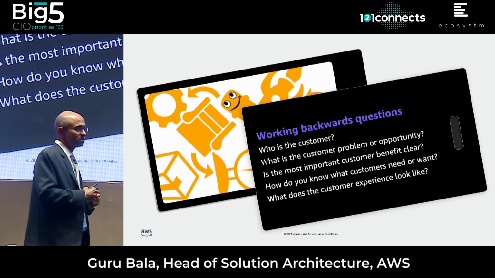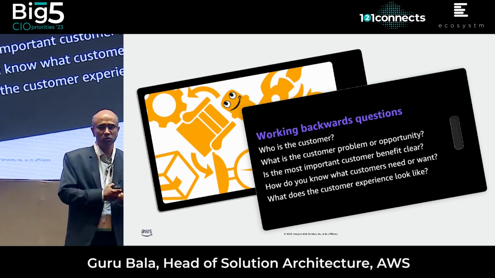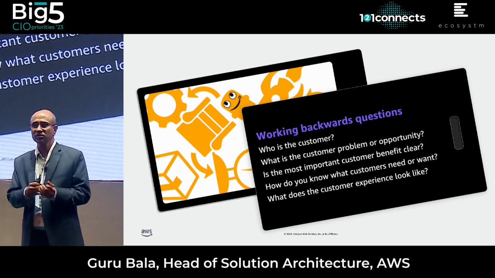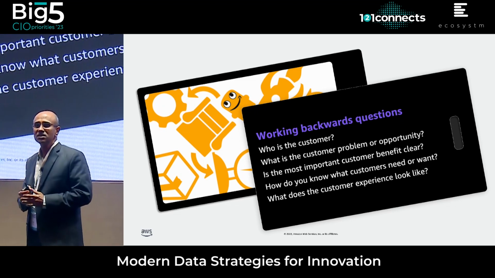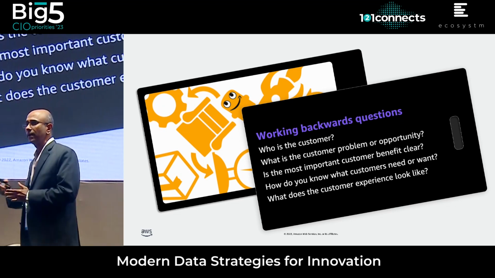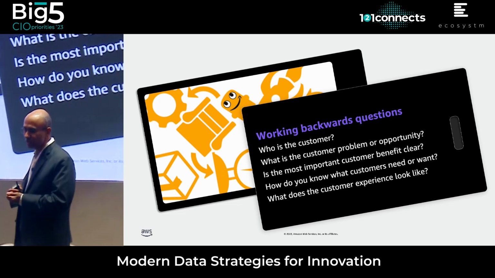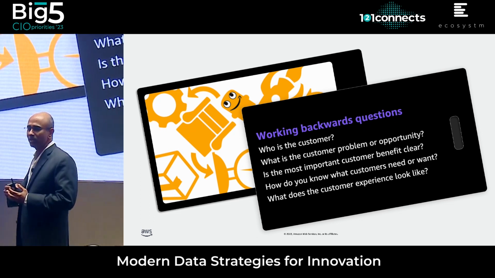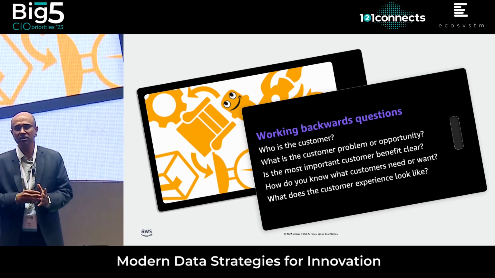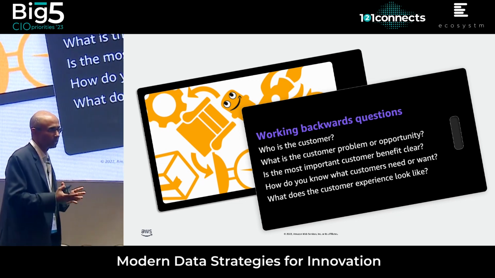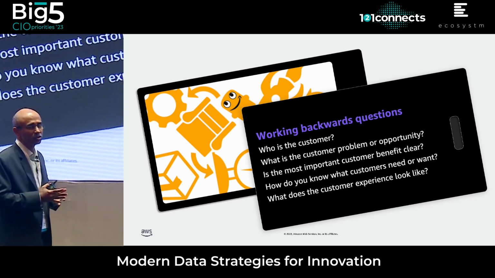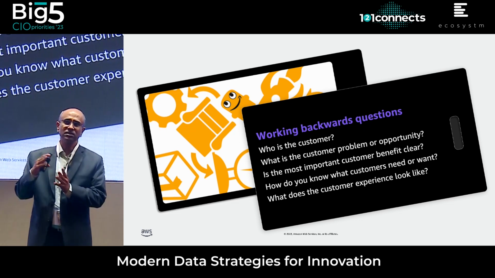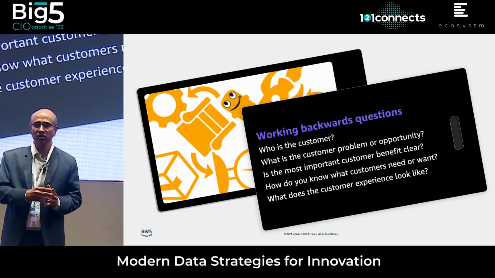One of the things that we do internally within our teams is, you would have heard of what we call two pizza teams. We always challenge ourselves as to what should be the next service or feature that should come out of AWS as a cloud. So we work backwards and try to understand who is the customer, and what is the customer problem or opportunity that we are trying to address or solve for. So for us, everything starts with the customer and we work backwards from the customer.